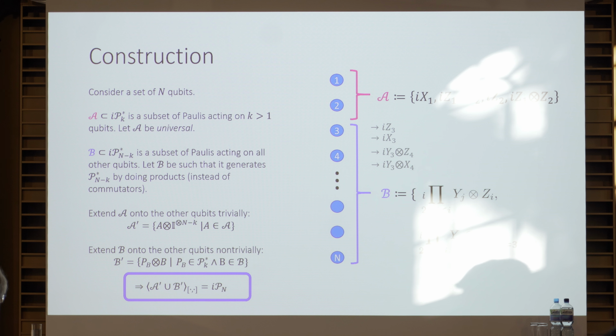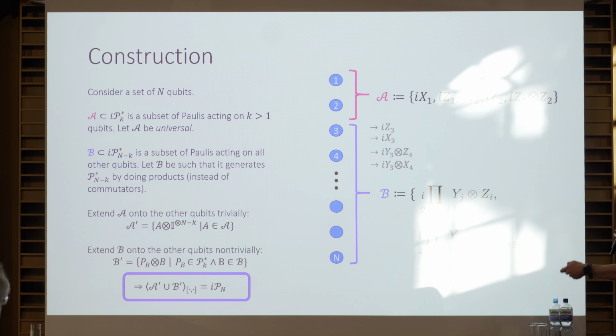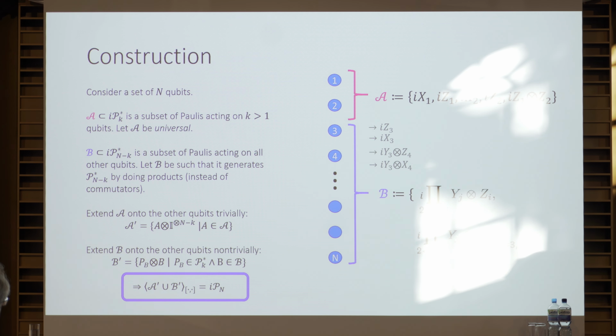And what we can show is that this is a universal set always. And by construction it has size 2n plus 1. Because if we pick here this set which has 5, and on the remaining n minus 2 qubits, we can choose something as product universal, meaning we need 2 times n minus 2, so 2n minus 4. So we put them together, we have 2n plus 1. Okay, so this works, this is a nice construction, good.